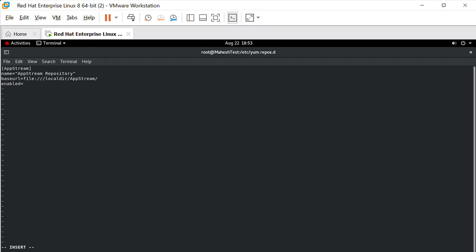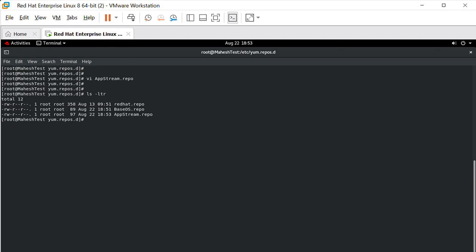Enabled equals to 1. It means that I am enabling the repository, and gpg check equals to 0. So I have the 2 repositories, base OS and app stream.